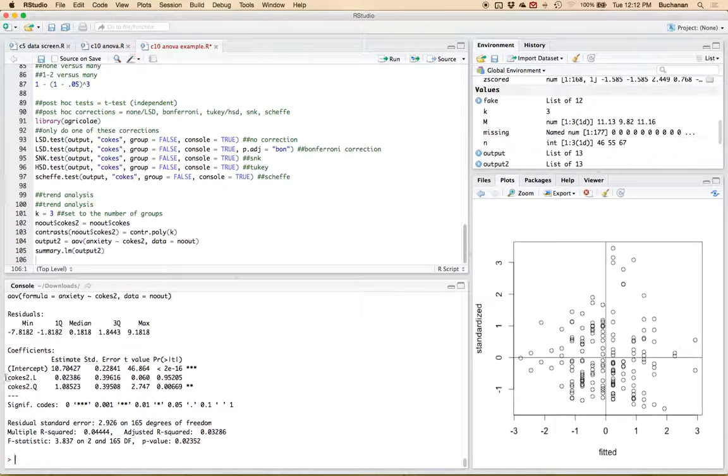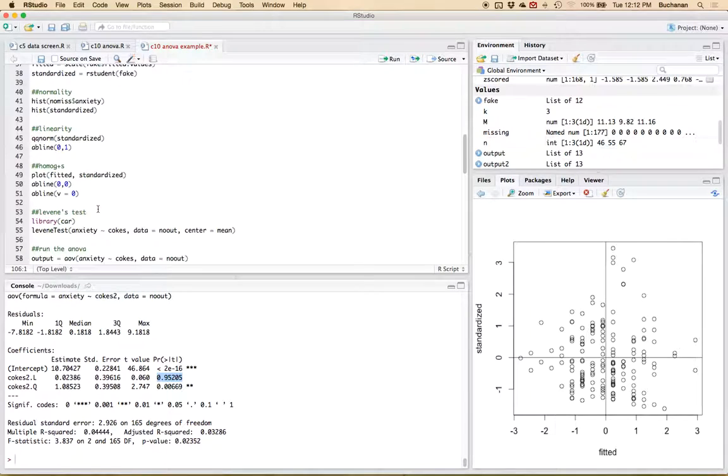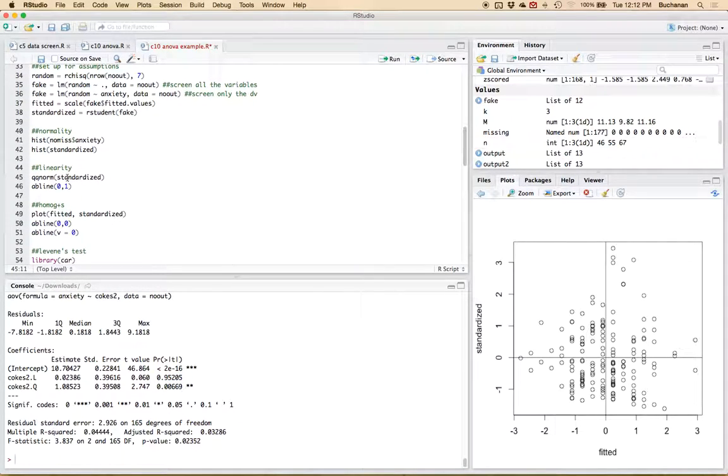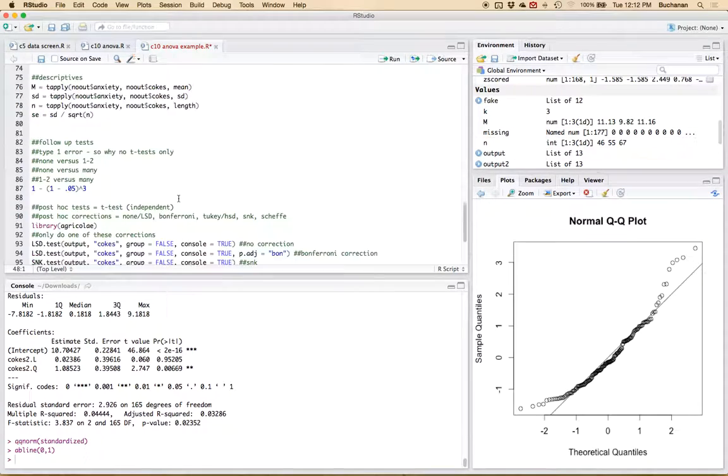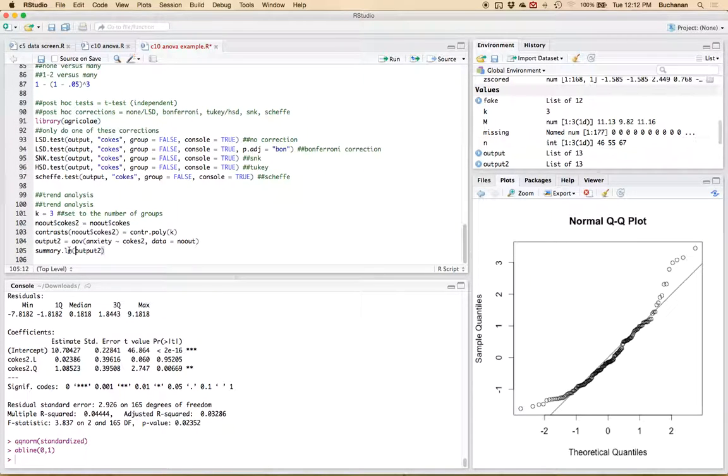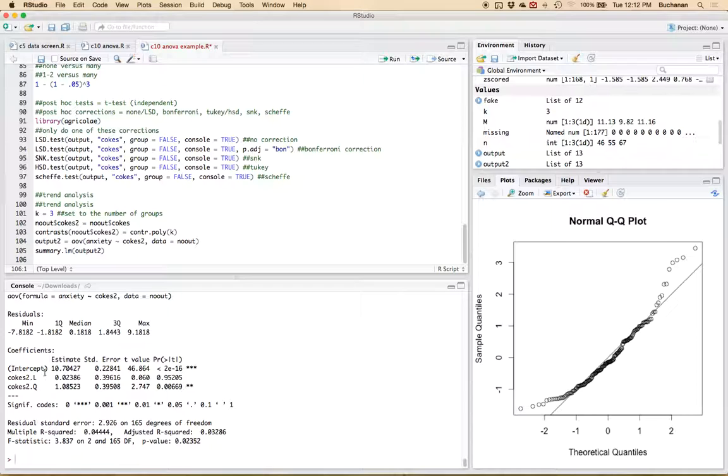And so what we would do is these are t values, so we'd look across here and look at p. And p is not significant. So this is a nonlinear trend, which is why our linearity graph looks so wacky. So I go back up here and rerun that graph again, and you'll see that this is problematic over here, right? So mostly it's linear, but then we have these tails here that are problems. And so in running this output, it's clear that this is not a linear trend. It's a quadratic trend. So that's x squared.